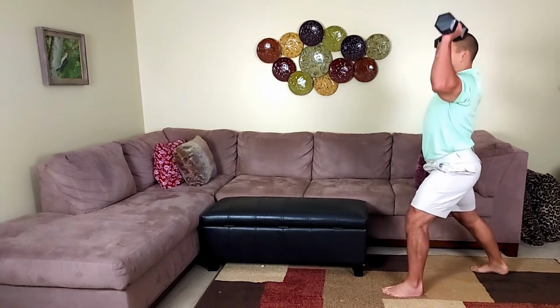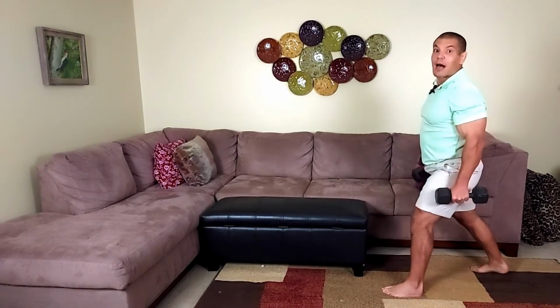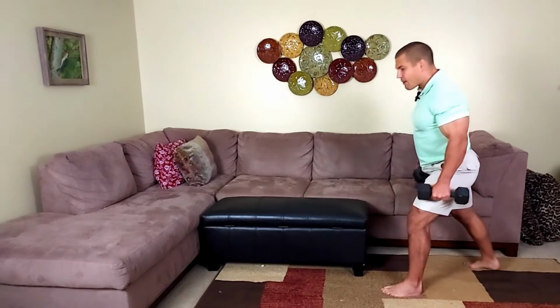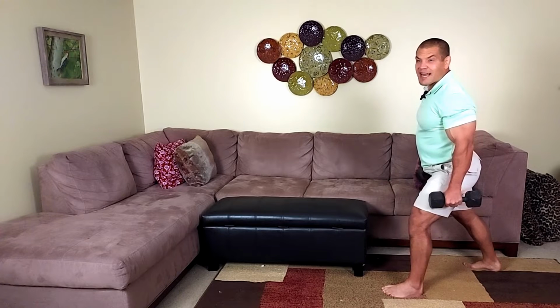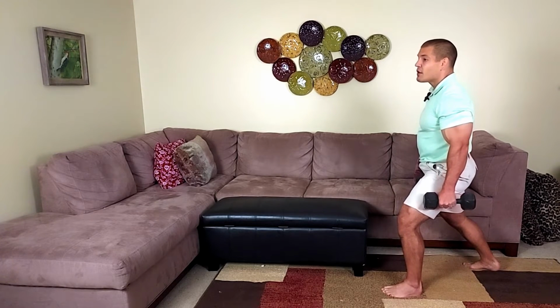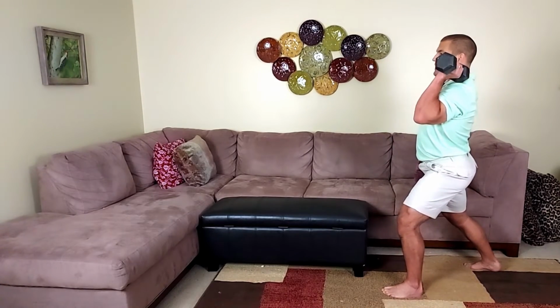Because the higher you move the weight, your center of gravity moves upwards, which makes you a little bit more tippy. And so get a good base of support in sort of a stagger stance position. Roll your pelvis underneath of you so you get your spine in a neutral stack position. Then you bring the weights up.